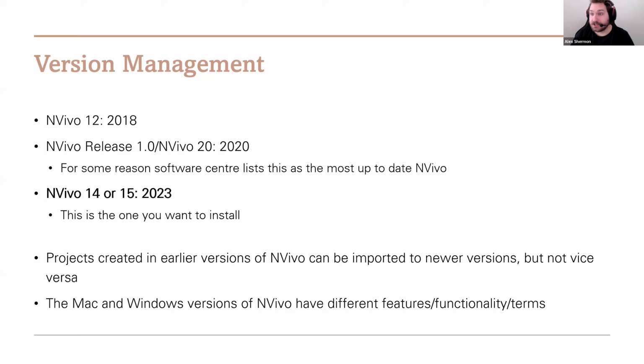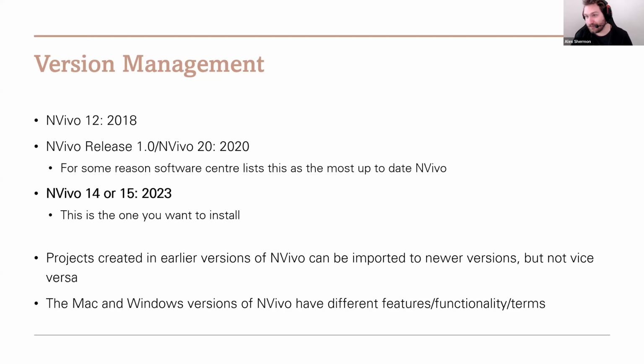Yeah, so pretty much when you create a project on a Mac version of NVivo, it creates a file on your computer, like a Word doc file. It's called a .nvpx file. And then if you create it on a Windows version, it's a .nvp file. So they're actually two different file types. And whilst you can manually convert one to the other, so you can convert an NVP file to an NVPX file or vice versa, that's not an automatic process.